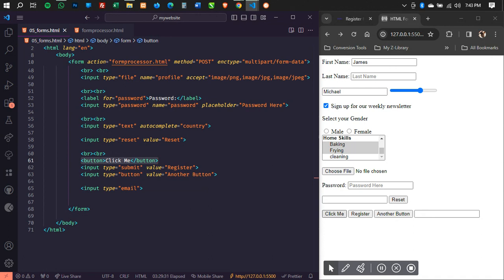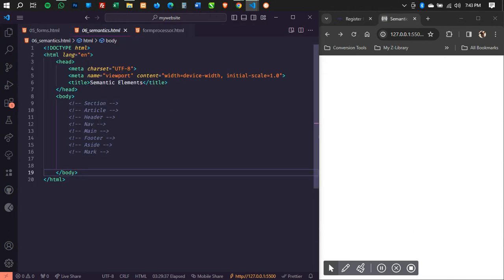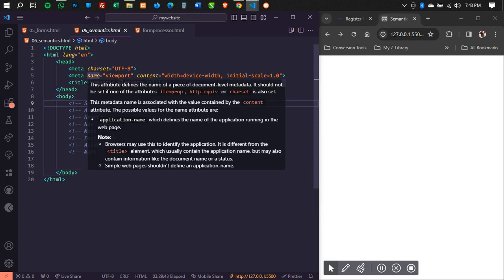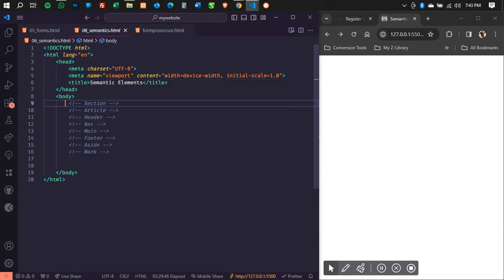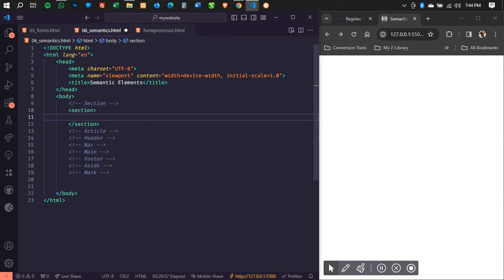Let's look at the next thing, which is a few other semantic elements. I did mention the other day we were supposed to treat this, but most of them skipped me, so I just want to use this time to look at them again. We looked at the article element back then, but we also have another element called the section element, and just as the name implies, it's used for creating sections. So when you have a website divided into different sections, maybe a one page website, then you have the hero section, the about section, the contact section, and you're going to use sections for each of them.